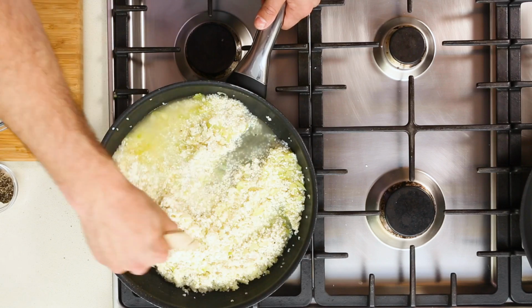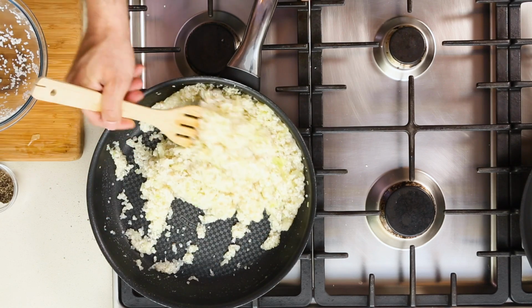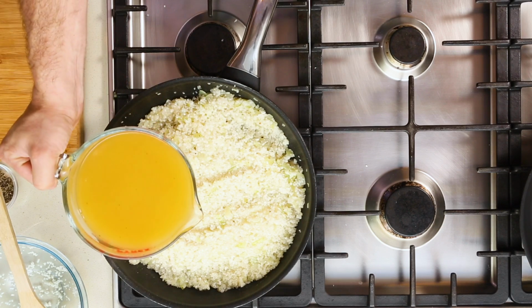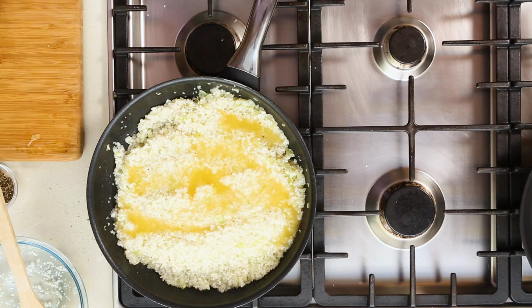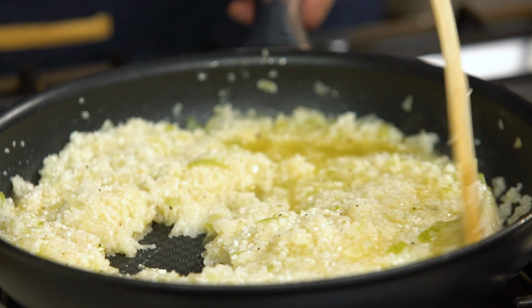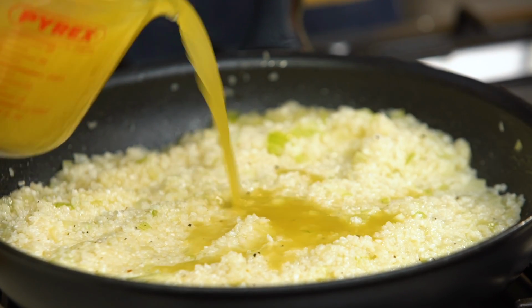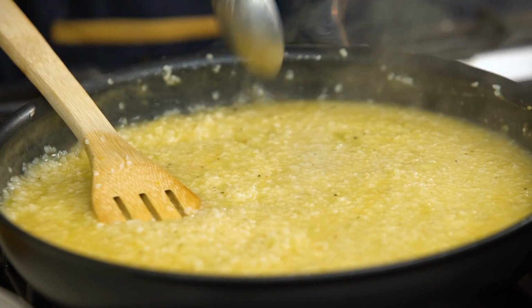Bring that together, and then you know you're ready for the next step when the maize rice has soaked up all the wine. All right, 1 ladle spoon or a little bit at a time of vegetable stock. And what you want to do is you want the maize rice to soak that up. That's where all the flavor is gonna start building. Now you see the maize rice has soaked up that first bit of stock, so in we go again. Don't forget to taste along the way.